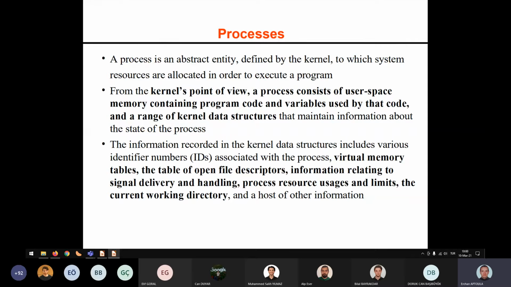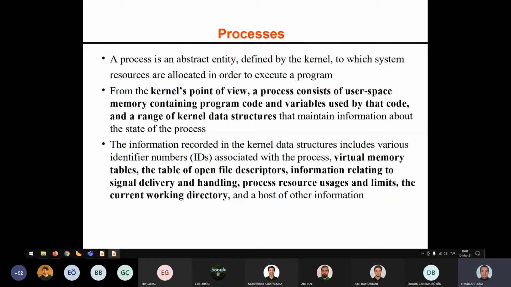Well, it will need a table to hold the pages of memory allocated for this process. It will need a table to keep the open file descriptors, the files that have been opened by this process. It will need a table to store which signals are supposed to be handled and delivered to this process. It will need some data structure to hold the current working directory of this process, and so on, and so on, and so on. Things about inter-process communication, things about synchronization, and so on.